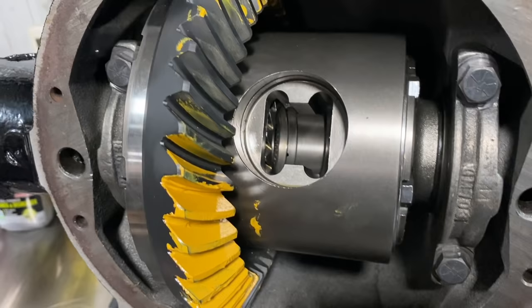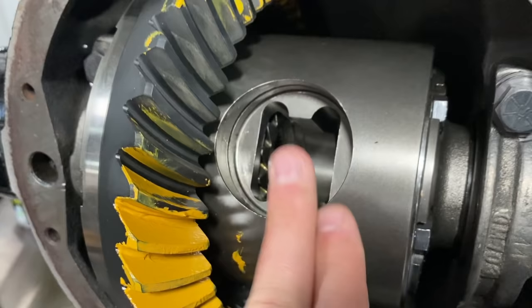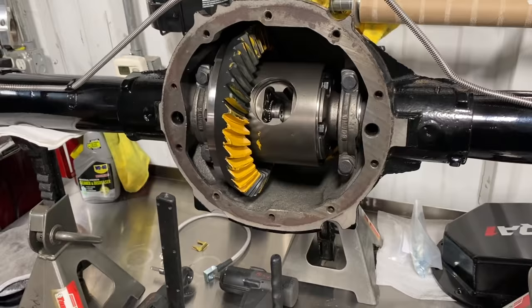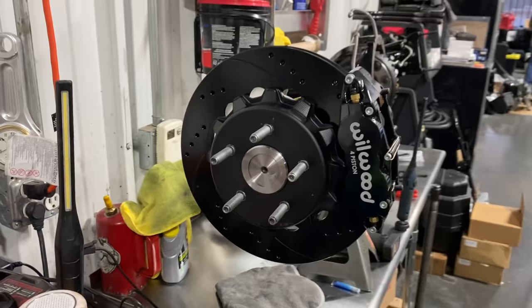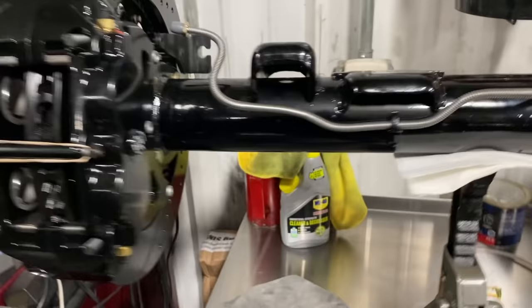This is that brand new Eaton diff that we put in here. This is a 10 bolt, 8.5 inch rear end, but when these things are built up, they actually hold up pretty well to power. Oh yeah. Now we got the rear disc brakes mounted on the 10 bolt for the first time in its life.